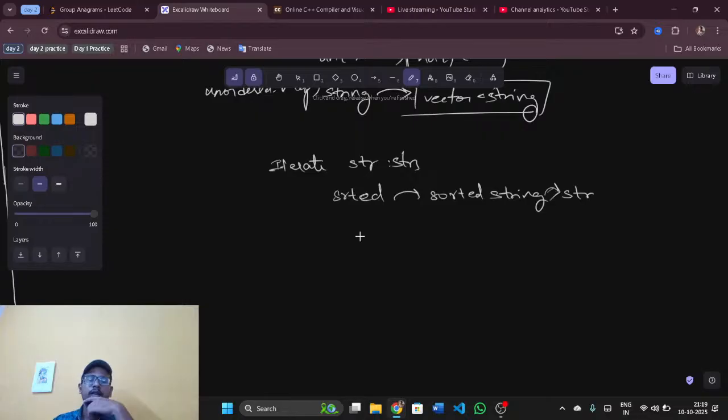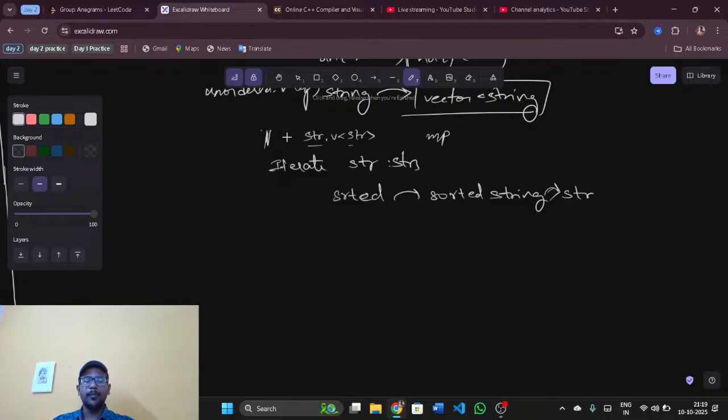Now I'll be having this map which has string and vector of string. That's what I wrote here: unordered map, string, comma, vector of string, mp.